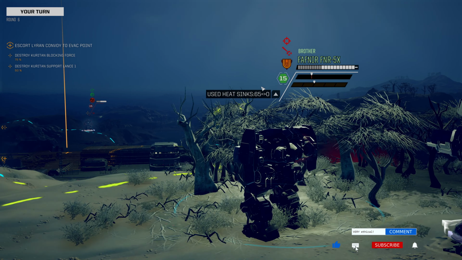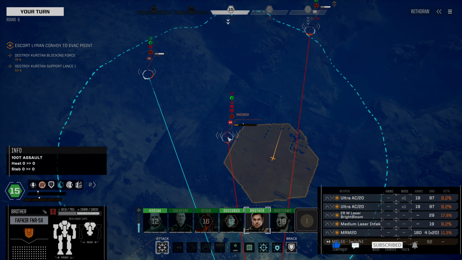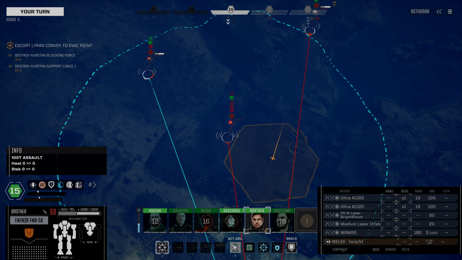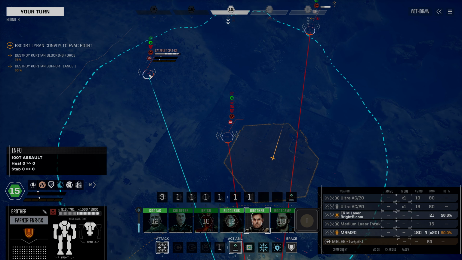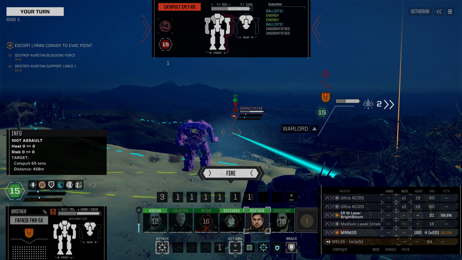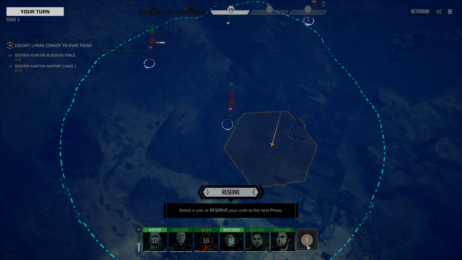That seems pretty good. So we're going to move up over there, and then we'll fire on whatever our hit odds are going to be best on. The Rakshasa is hard to hit at this point. The UAC-20 is out of range of everything else, other than the Rakshasa. I feel like just getting instability on this catapult will probably be worth it. So we're going to fire the ER medium laser and the MRM at this catapult. We're not expecting much actual damage, but we're trying to work up the instability a bit.